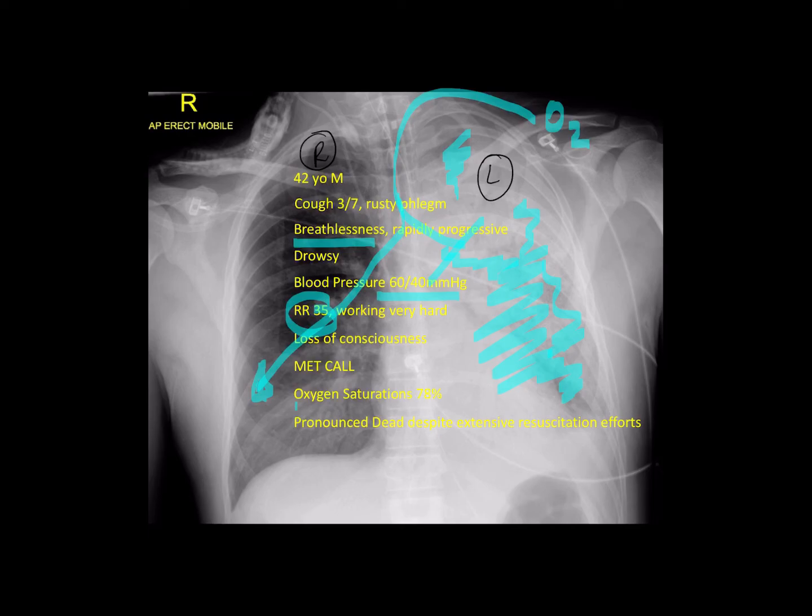Because of his pneumonia, he has low oxygen saturations. Remember, if you're not getting many oxygen molecules in, and you're having impaired ventilation and perfusion matching, the partial pressure of oxygen that's actually entering your capillaries is going to be low. Consequently, the oxygen saturation of your haemoglobin is going to be low. So with a low oxygen saturation and a low perfusion pressure, we can imagine that blood going into vital organs such as the brain is compromised.